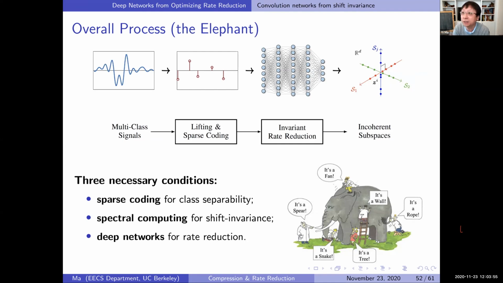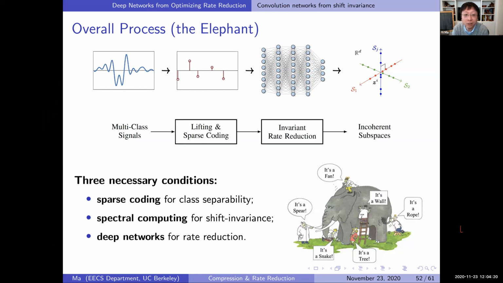If you're a god, you can guess, right? You don't have to. Only if you choose to use greedy descent do you get deep networks. But if you're a god, you can just guess what the F is. So at least for us human beings, those are the necessary conditions. The sparse coding is for class separability. That's why we lifted channels, multiple channels, and then threshold them with ReLU.